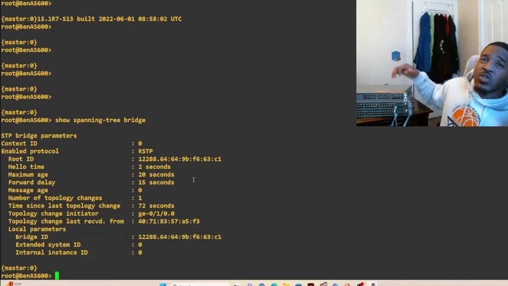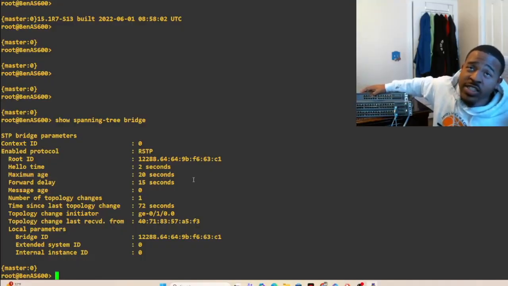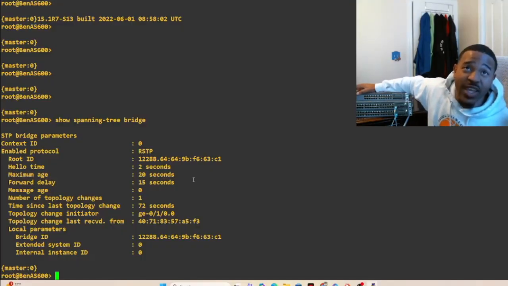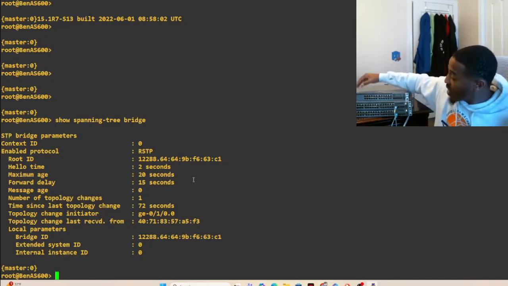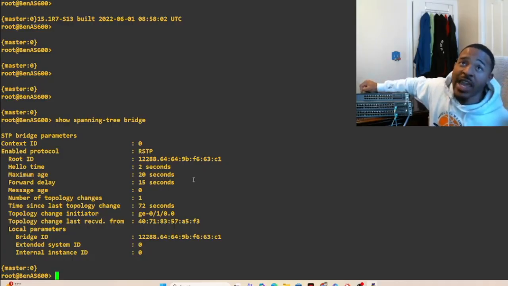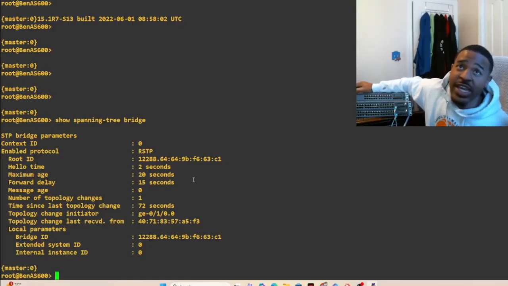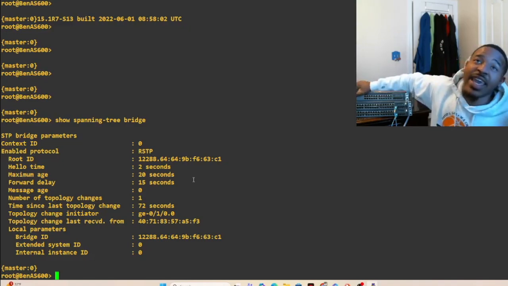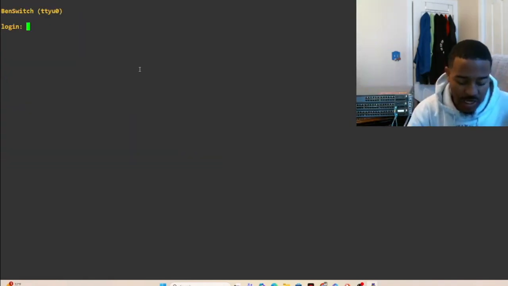So now what I'm going to do is power up this third switch, and we're going to connect our switches within a layer 1 loop, and then we're going to see rapid spanning tree in action. We're going to see it blocking certain ports, and we're going to configure this top switch as the root bridge by lowering its priority even lower than the 12,288. So let's get this switch powered up, get it connected up, and do these configuration changes. All right, so I powered up this top switch. Let's go ahead and log in.